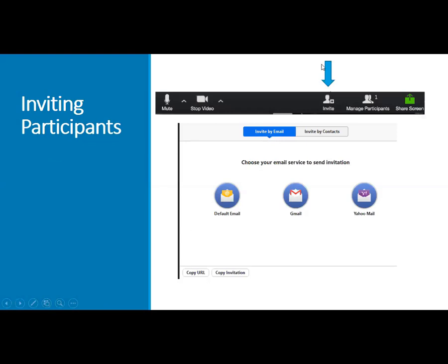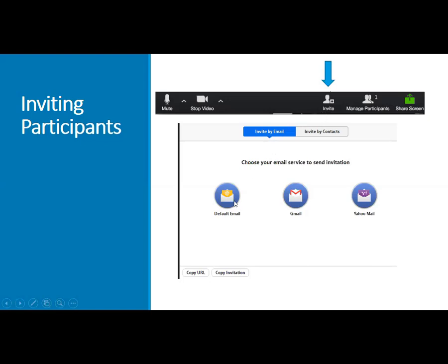So from within a meeting, you can invite participants. You have this toolbar once you have your meeting going. If you realize you need to add people to the meeting after the meeting has already begun, people that you didn't invite, there's a toolbar in that meeting that allows you to invite people. You see in the slide the little icon that says invite. You can invite them by email.